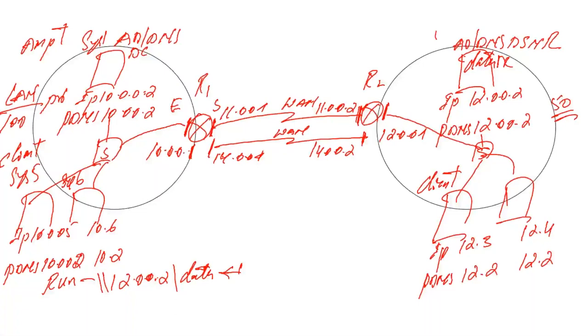10 dot. But the next day, this 11 dot network interface is not working. This line is dropped, right? So then what is the best path here? 14 dot. Via 14 dot, the 10 dot people can access 12 dot network resources. Yes. And 12 dot people can also access 10 dot. So now this path is the best here. So by using a routing protocol, the router decides which path is the best to reach the destination.